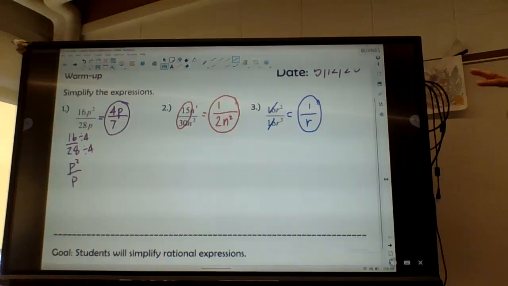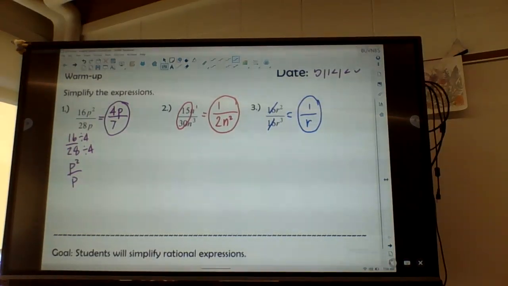So this is all from our exponent chapter we did a few chapters ago. But at the same time, knowing that, bless you, this is something that I know was not everybody's favorite. So it definitely was a tougher topic, and if they struggled with it a little bit, hopefully this will help us remember how to do that and understand a little bit better. So we're going to simplify something called rational expressions today.